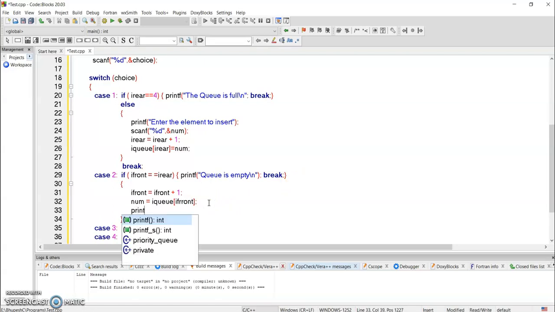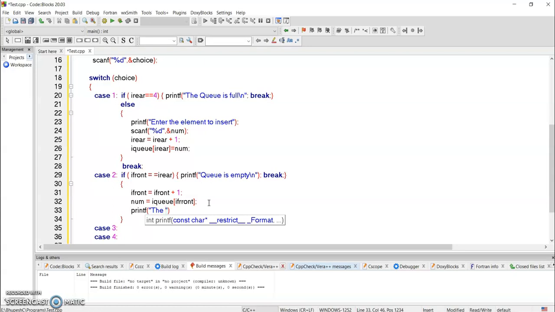Yes, and printf the deleted element from the queue is percentage d slash n, comma num.